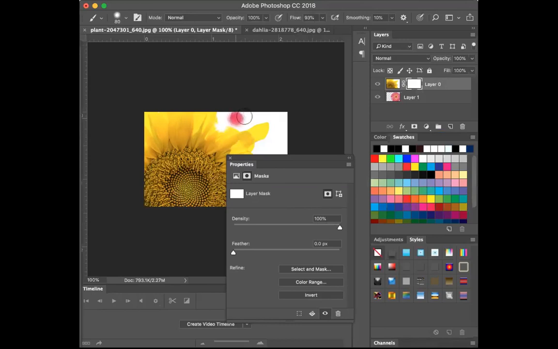So this is set at 100, so that's going to take out 100% of that image. If I were to dial that down, it's going to be a little lighter. Let me show you a little bit. So the density, it's almost like an opacity in a way, so it's a little lighter and you have to keep clicking.